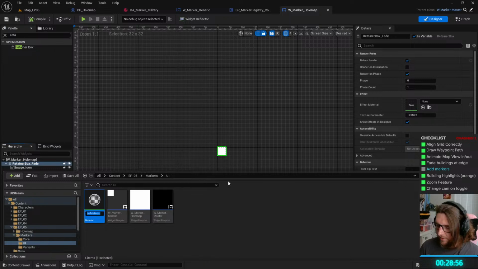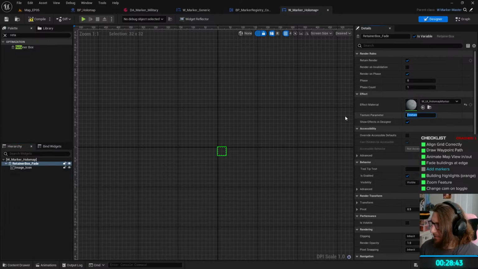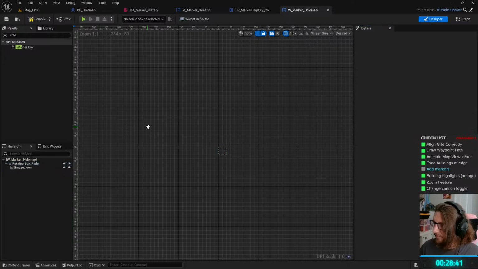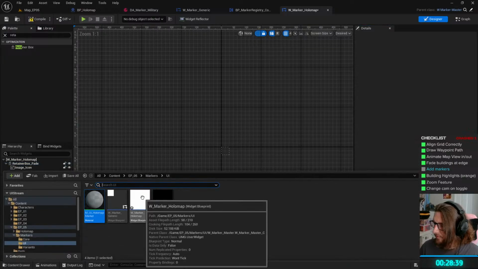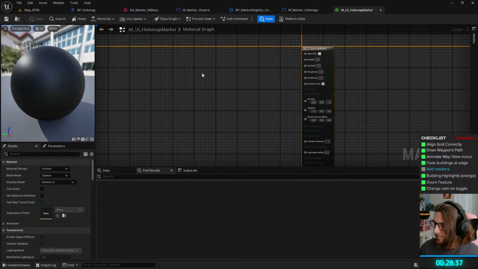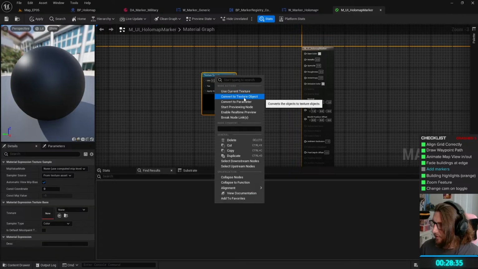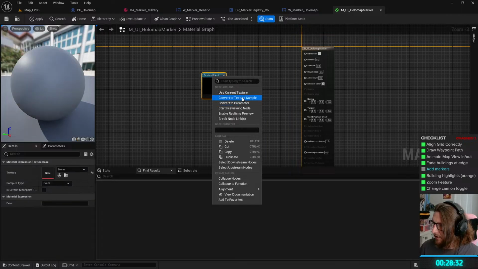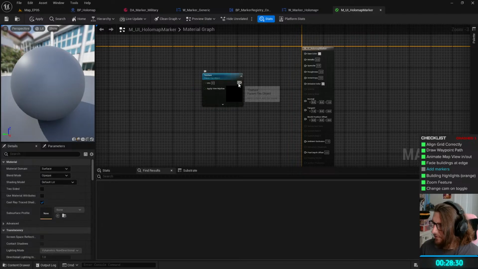So if I go in, create an M_UI_Fade Holomap marker, and plug that in here. It has this texture parameter. So we'll convert this to a parameter called texture.